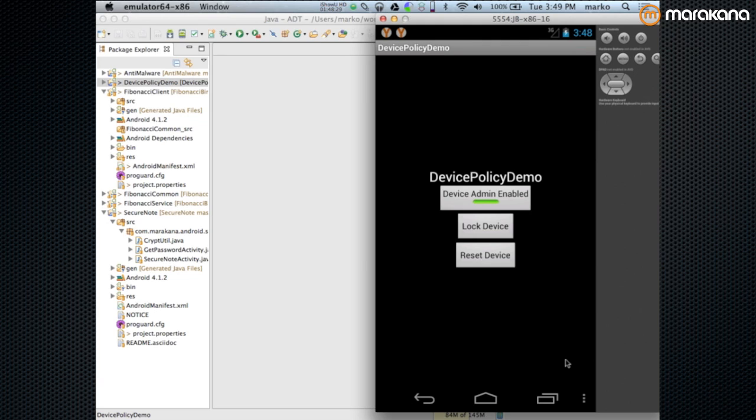You can ping the mothership and say, hey, this device is lost. Or you can reset the device, or you can log the event. Resetting the device is going to factory reset, so it's going to nuke all the user data on the device. So this is a Google attempt to provide security at the enterprise level to corporate America, to make them feel warm and fuzzy about bringing Android into the workplace as a single device.